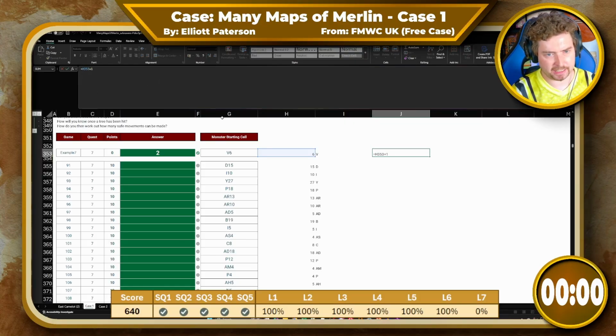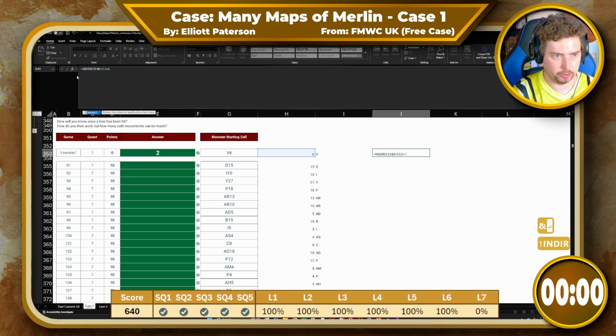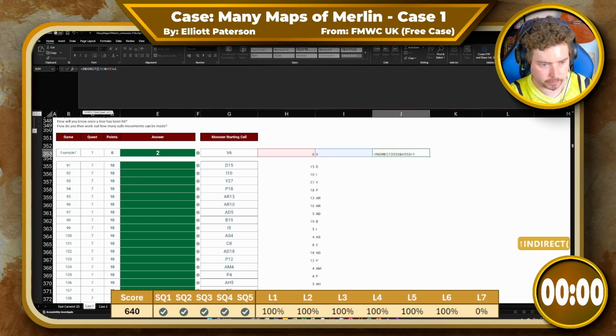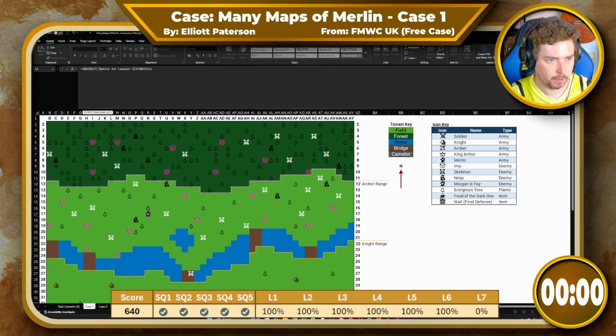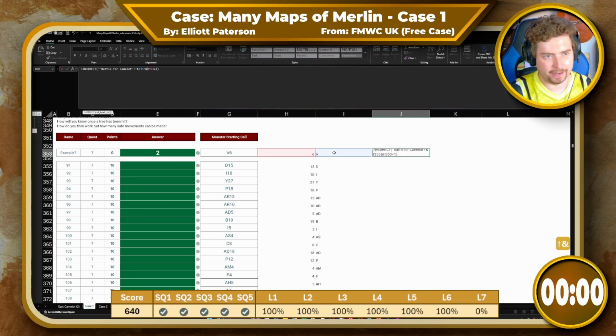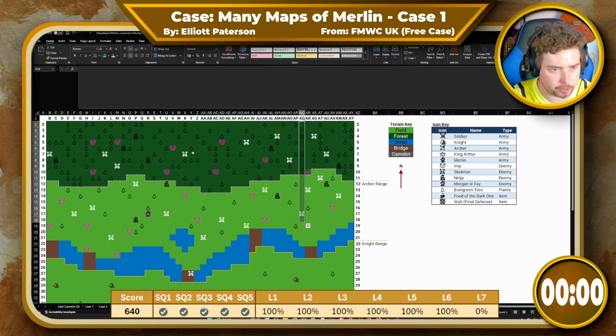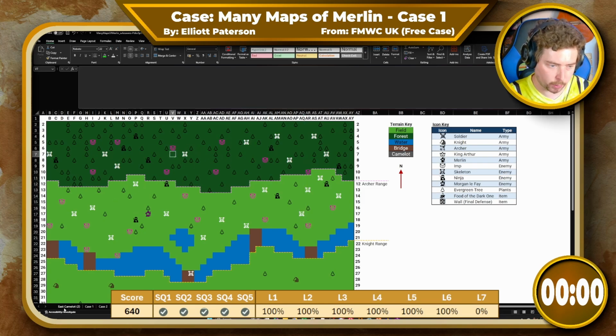So if we wanted to change this into the name of the cell 1 step south, that would be this one here, and then we can change this into the indirect of Battle for Camelot, turn that into a string, get rid of that first bit there. That's going to give us an error because we need to add in our Phi and then add it in there. So there is nothing in that cell. Let's just check that. So Phi 7, if we go to Battle for Camelot, Phi 7 is blank, which is why that's a 0.